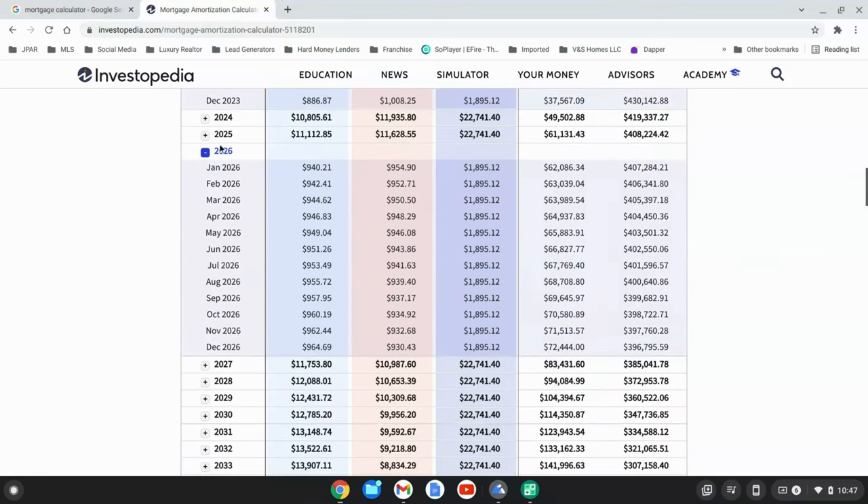In three years' time — by January 2026 — you'd have about $407,000 left on the loan, meaning almost $100,000 worth of equity compared to the original purchase price. You've also gotten your $60,000 back from the monthly savings. And depending on your state, your home will typically gain even more equity year over year. So think about how much equity you could earn in three years through an assumable loan — yes, there's more upfront cost, but you gain that equity back relatively quickly with today's high interest rates.